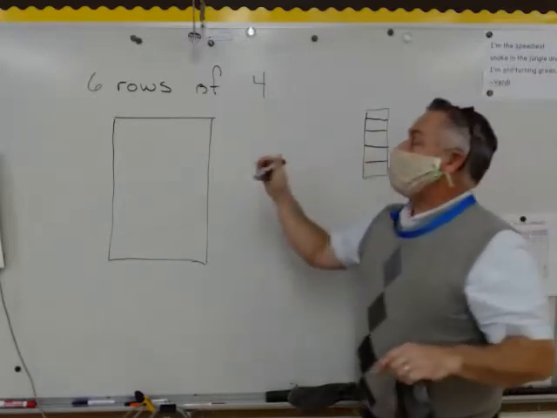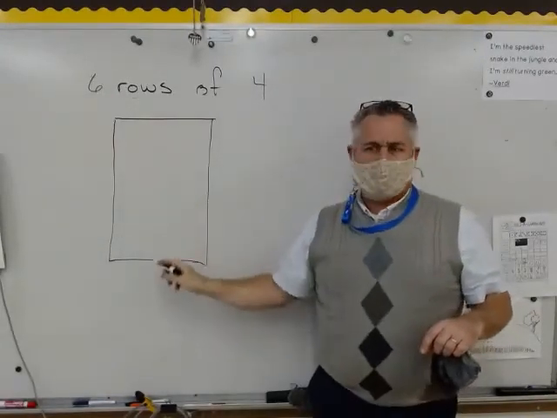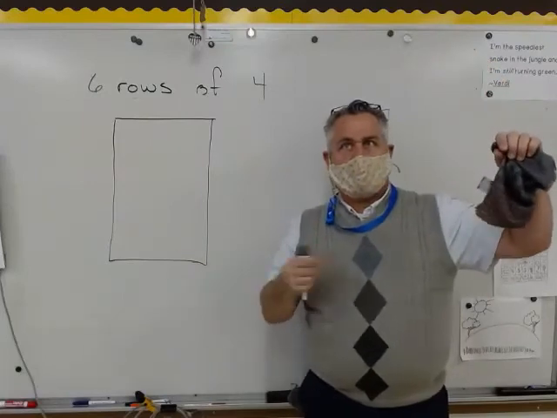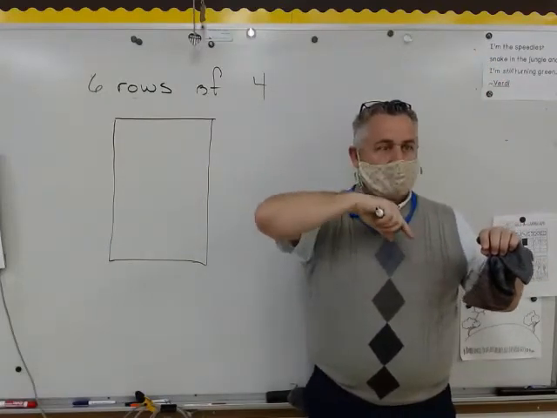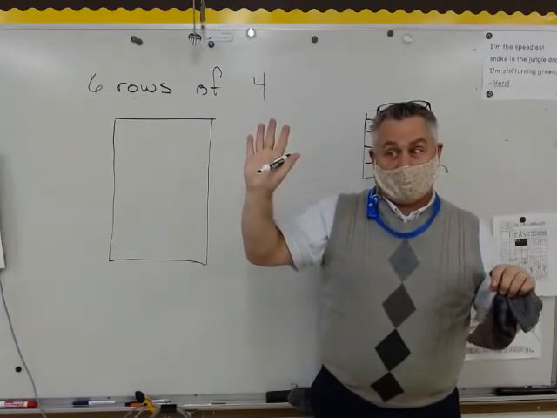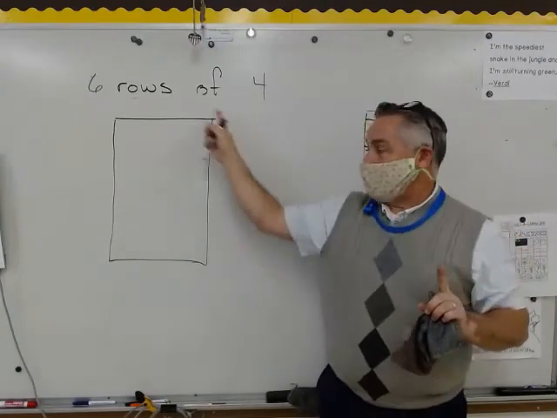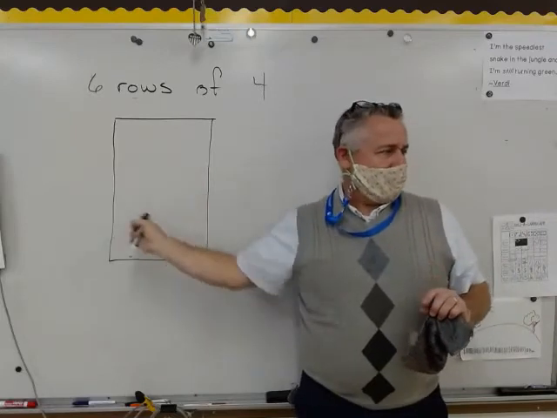So if I want to make 6 rows, how many lines do I need to make? I want there to be 6. So how many cuts do I need to make to end up with 6? How many lines? Lily? 5. I need to make 5 lines. See how I kind of thought it through ahead of time a little bit? I thought about the shape, and then I thought about how many lines I'll have to make going that way.